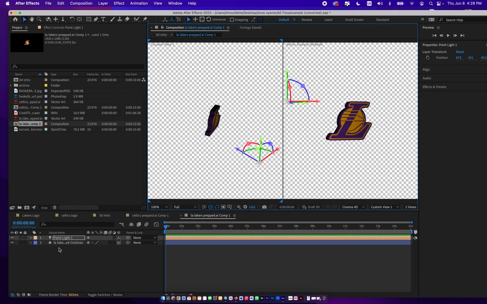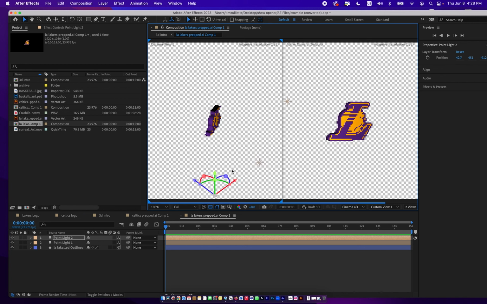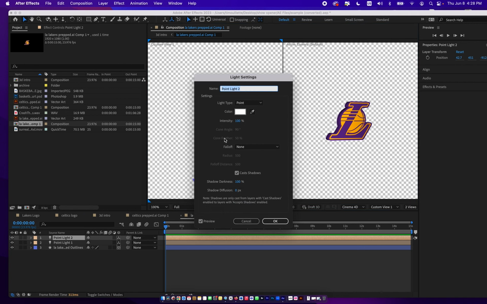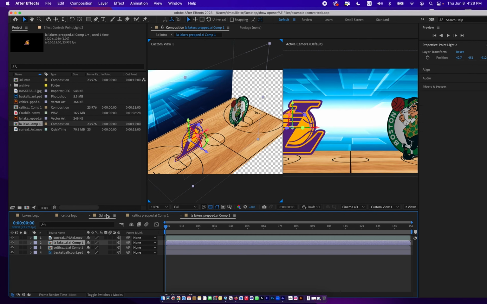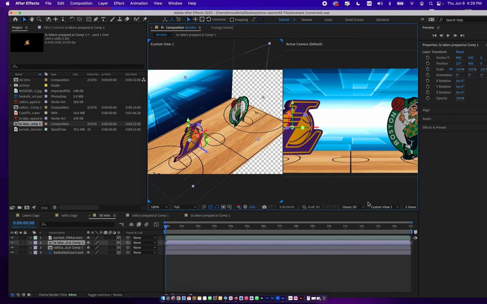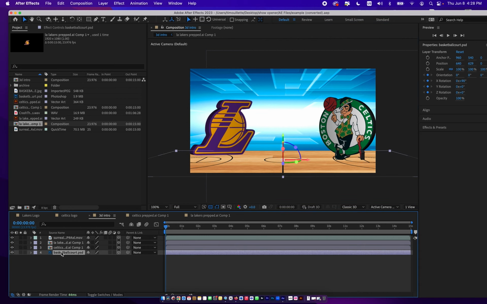Like so, and if I wanted to, I could copy and paste that light and make another one, copy, paste. And maybe that's a little too bright, but I can move that over. And also, I can double click on it and bring the intensity down to 50%, for example. That looks pretty good. Go back to the 3D. There we go. If I look at the one view, yeah, that's not too bad. No, it's not.